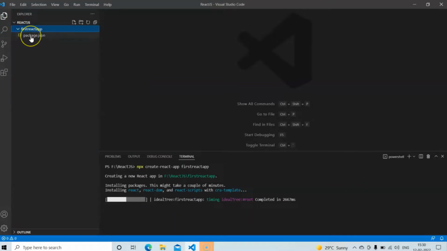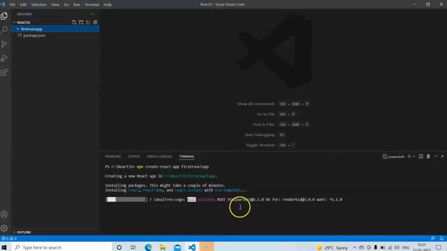In this, it created package.json first. Now it will install packages in the first-react-app folder. It started installing react-dom and react-scripts with the CRA template. These are some of the packages we require to run the React application. We will see what folders are inside the node_modules folder.